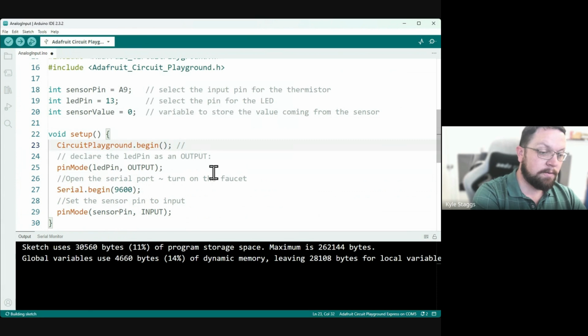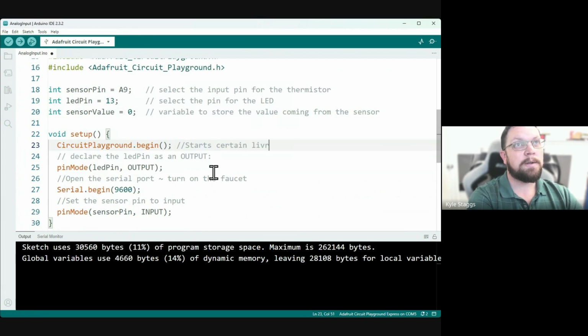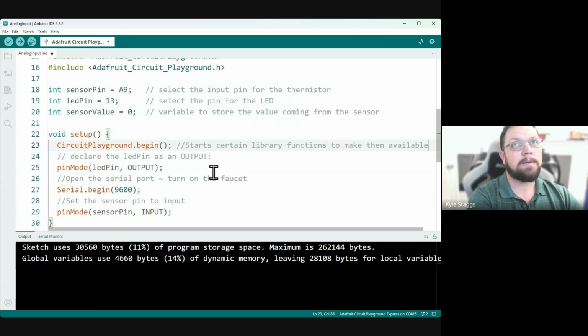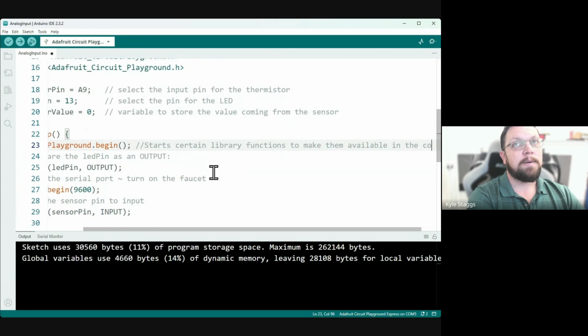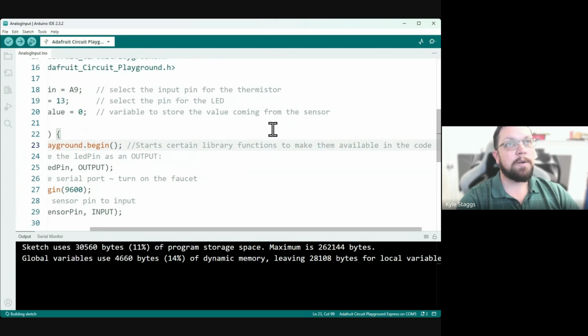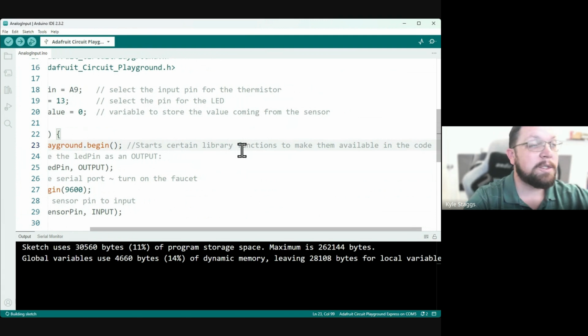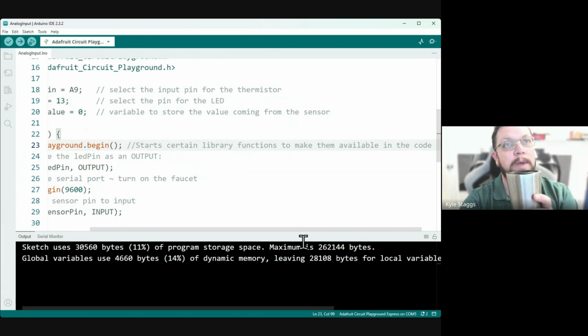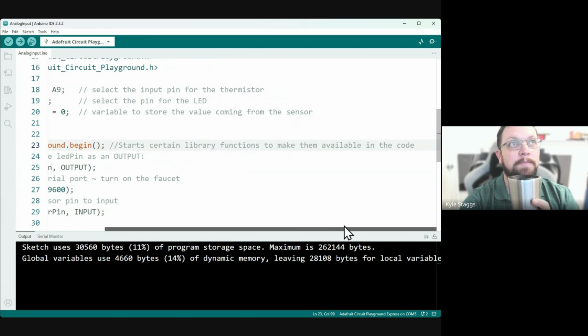This starts certain library functions specific to the Circuit Playground Express in order to make them available in the code.